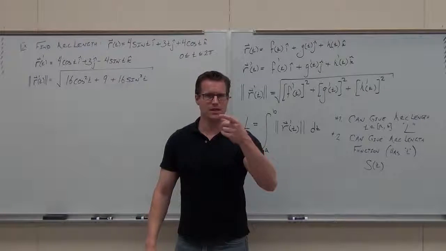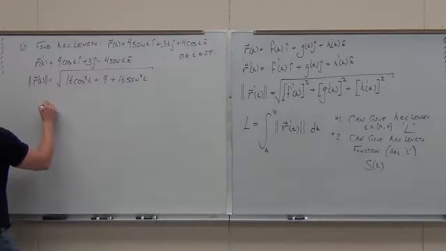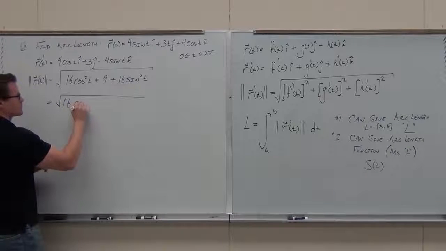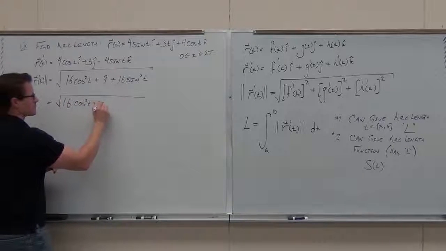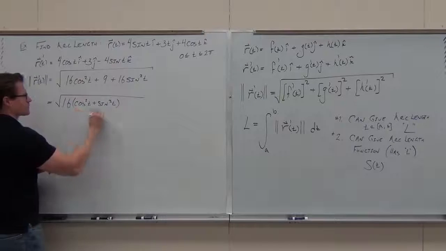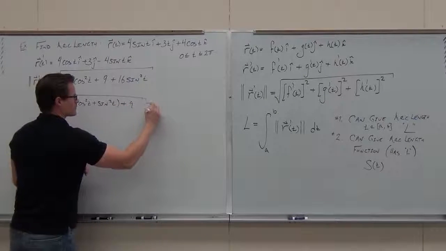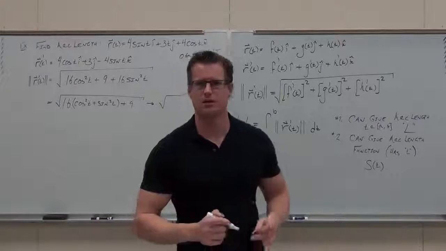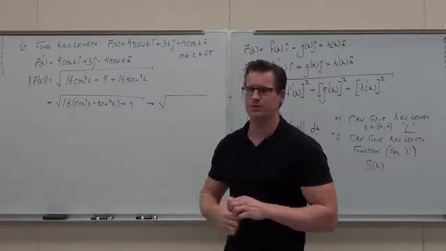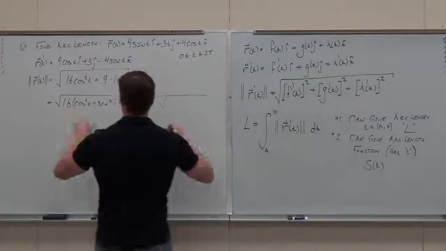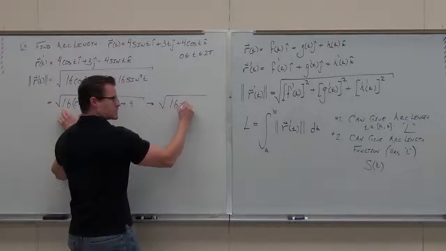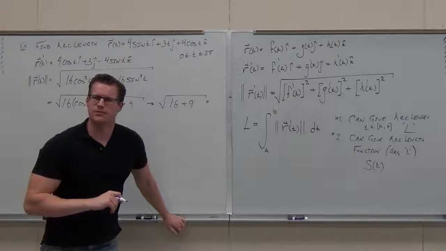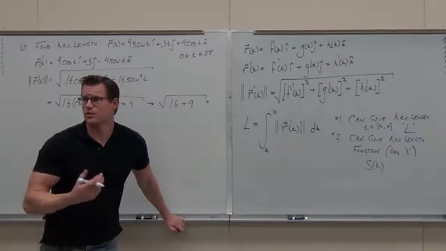Let's go ahead. Let's factor out the 16. Everyone in class right now, you've got to know it. You've known it since trigonometry. How much is cosine squared t plus sine squared t? 1. So this ends up being 16 times 1 plus 9. How much is that whole thing? 5. Yeah, square root of 25. We got 5.